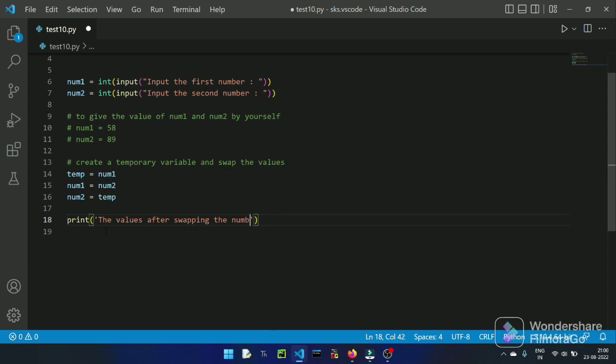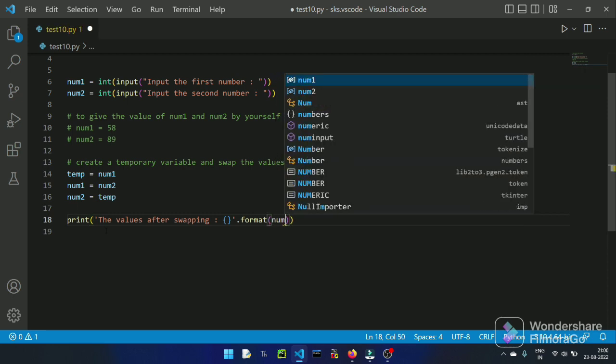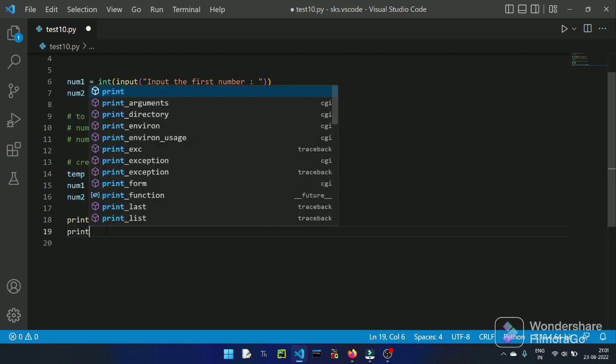For the easiest way to write our code we will define an empty string with dot format, that is format is a function used for swapping numbers, that is format x.